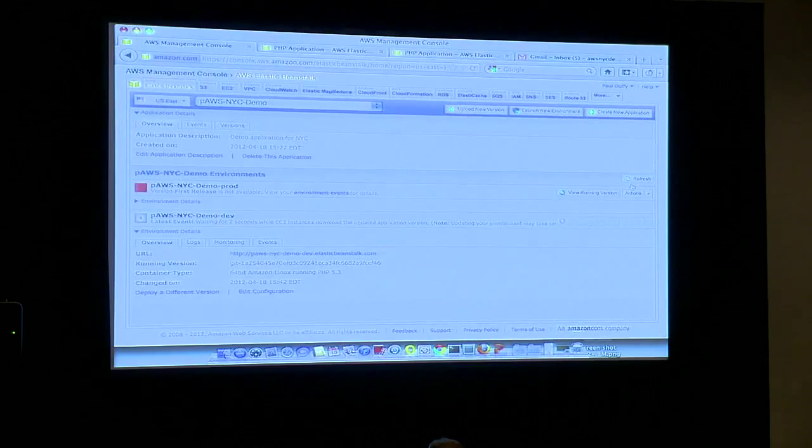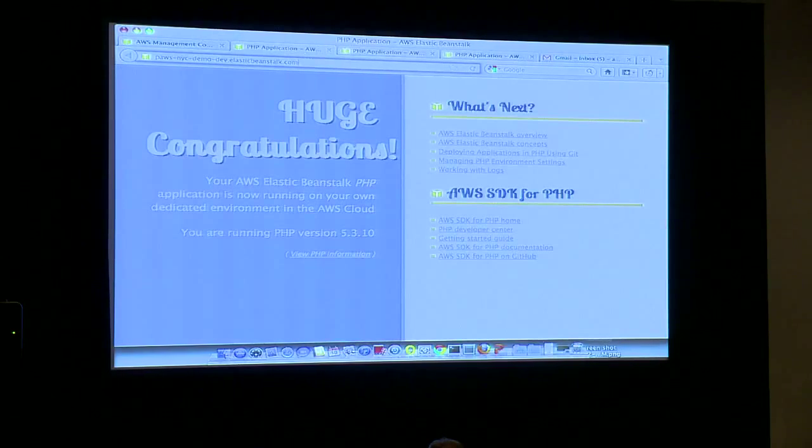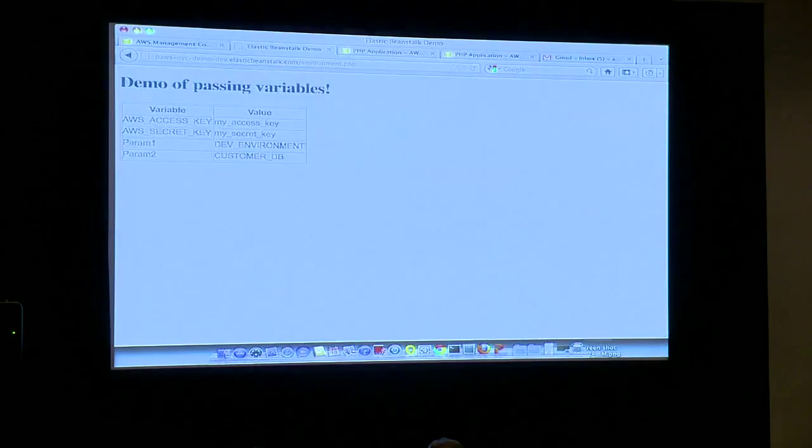And then once that's done, let's see if we can load the environment file. And there we have it. So it's very, very simple. No rocket science here from the PHP point of view. But this does mean it's very easy to pass dynamic configuration data straight from either the AWS management console or the Elastic Beanstalk command line tools to then configure your application to talk to a particular database or do something a bit different.